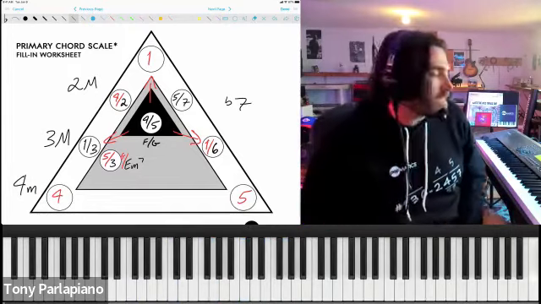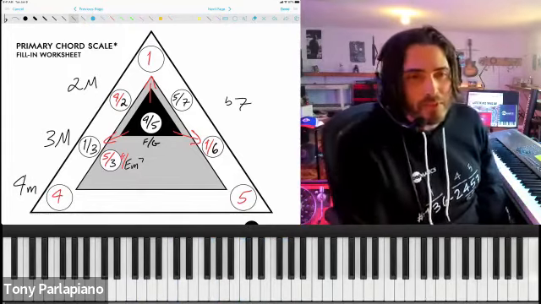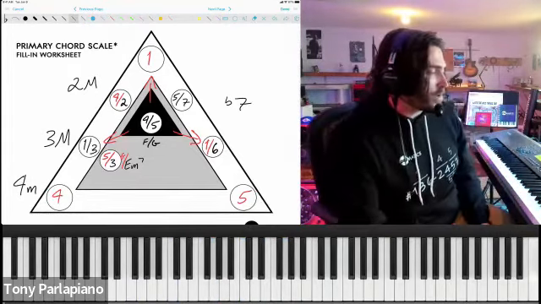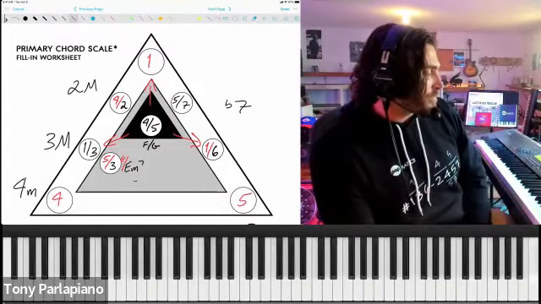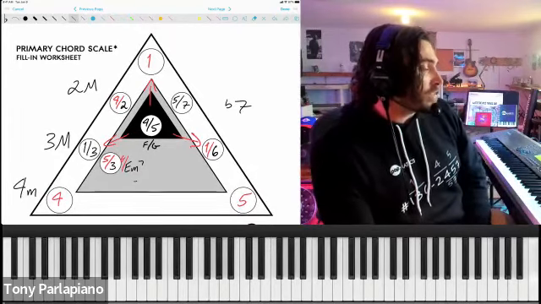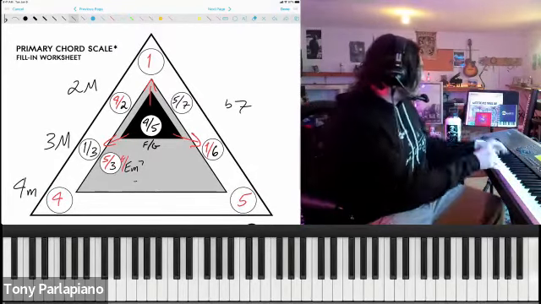I mean, this isn't anything new. The Beatles have been doing this since forever. They gave us a lot of these lessons, but that's another one. And then the flat 7, which is borrowed from the 4.